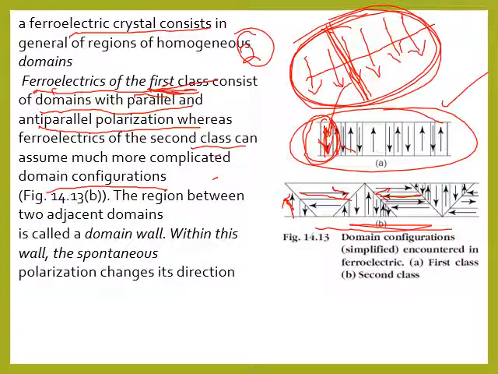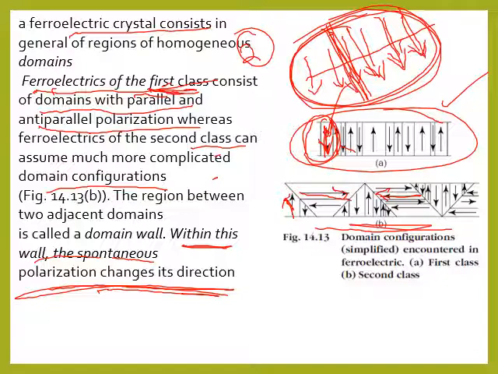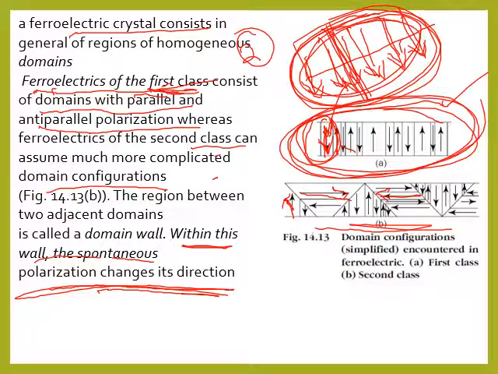The spontaneous polarization changes within this wall. The spontaneous polarization changes its direction, meaning the electric field can change the direction. The material which is spontaneously polarized within this boundary between the walls, the direction of the overall polarization depends on this spontaneous polarization. Okay, when we apply an external electric field on this ferroelectric material, what will happen?